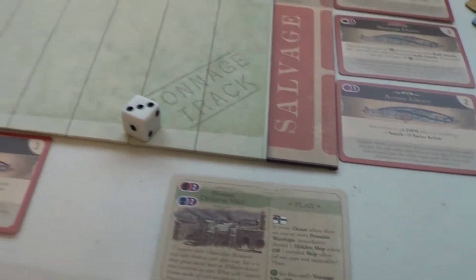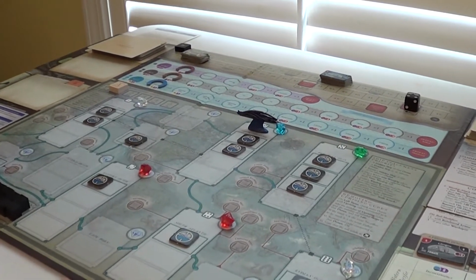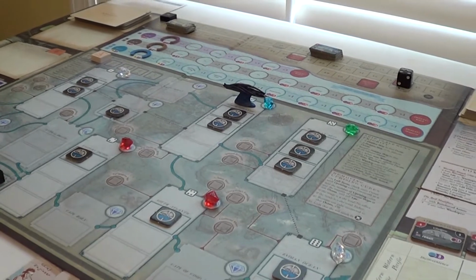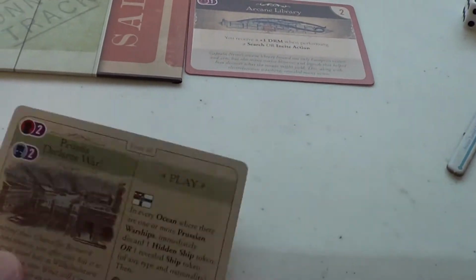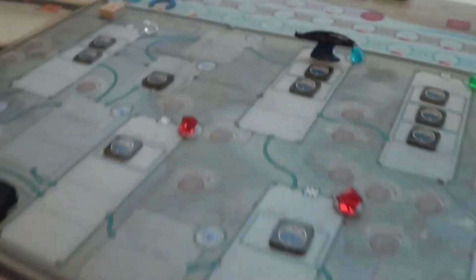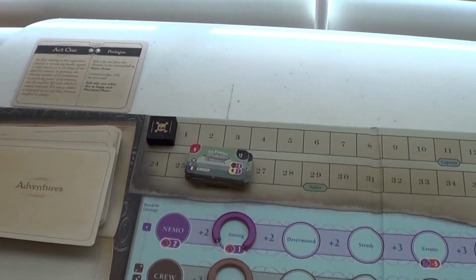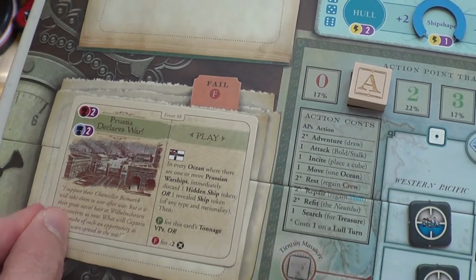Well, since this is the very first turn of the game, we have no Prussian warships because we have no revealed ships on the board. So I believe all we can do is fail this card for -2 notoriety. But our notoriety is already at 0, so we can't go below 0. We place this card in the fail pile.